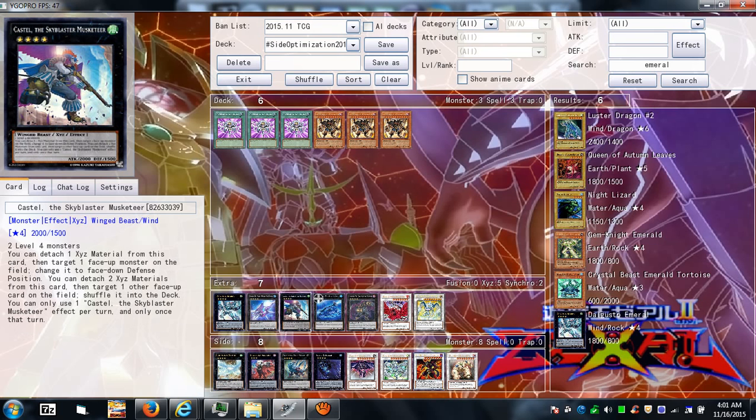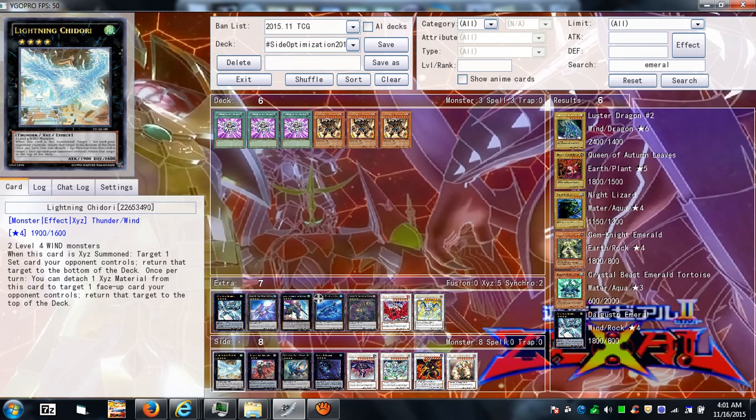Moving on. Sky Blaster. Pretty good card. You know, it can get rid of any card that's face up, whether it be spell, trap, or monster, which is really, really good. And it can attack in the turn that it does that effect, so that's always good. But if you have the ability to use level 4 wind type monsters in your deck, Chidori would be a better choice.